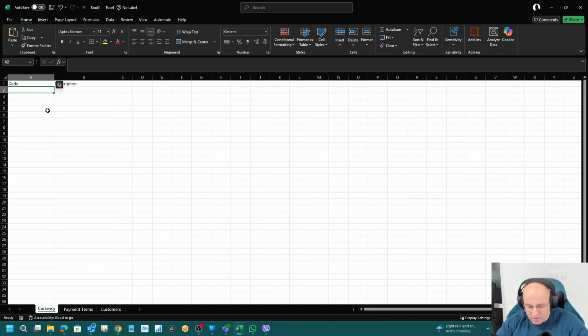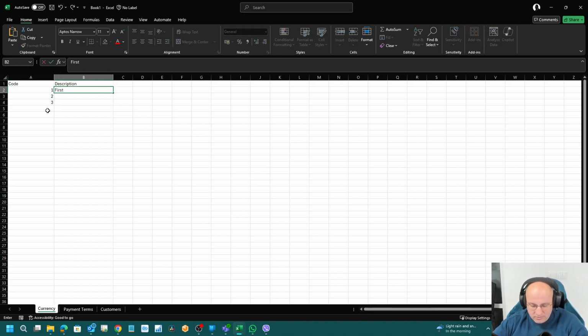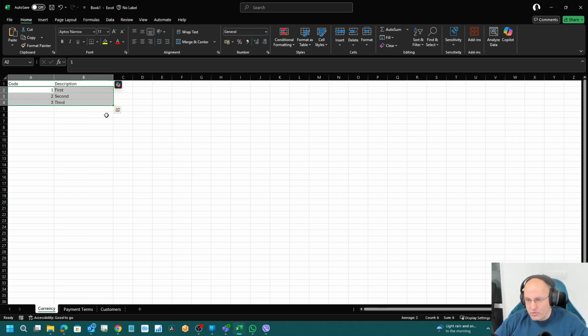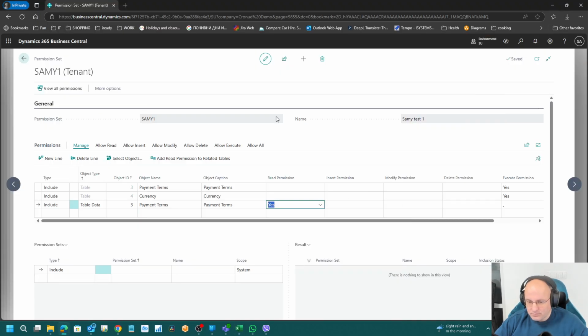So if you want to have payment term 1, 2, 3, having access to the table data means you can actually read these and you can see what the data is inside. So that's the read.